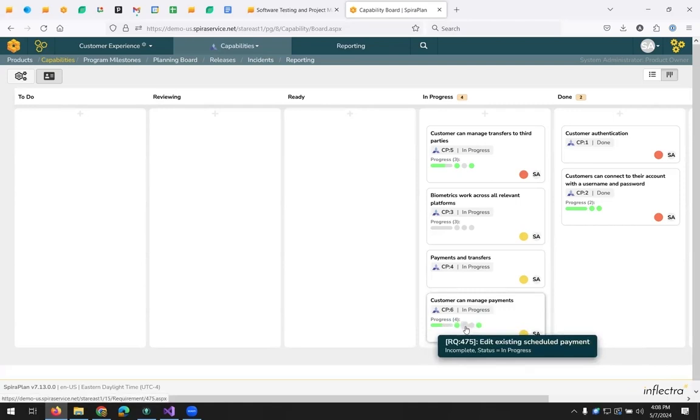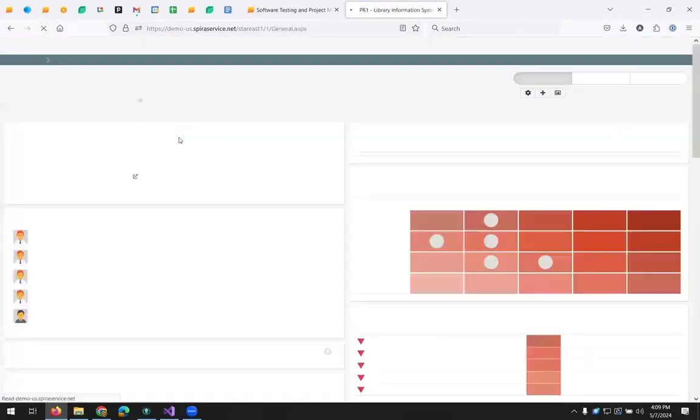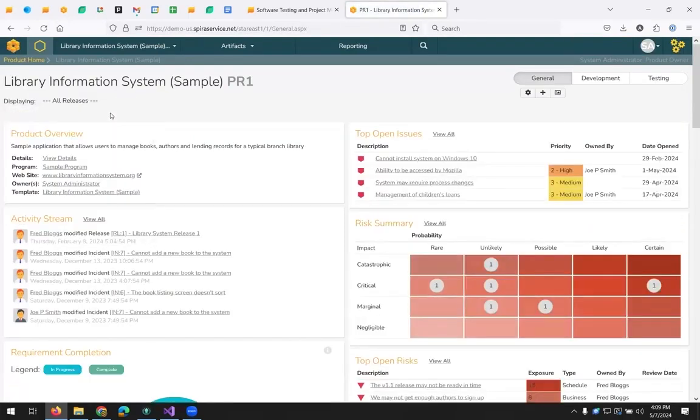So it's about having good decision making, aligning that with your strategic priorities, as opposed to just generating a giant task list. That's how SpiraPlan helps managers at the highest level understand what's going on in the organization and take corrective action. Now, when we go down to one of these teams, and I'll go back to my sample I was in before, at the team level, there's lots of great information in the system to help the teams themselves manage and organize more effectively.